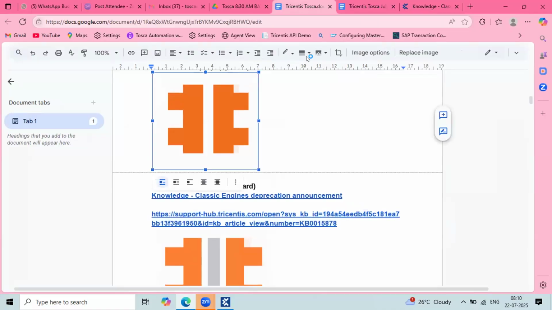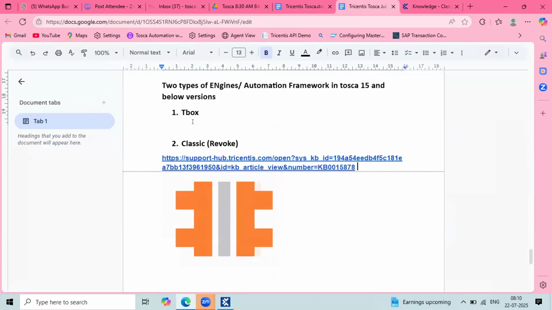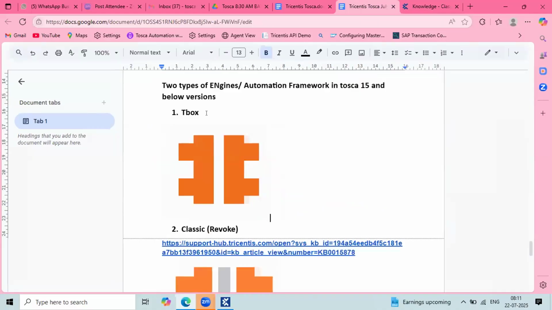Yeah, please tell me. I'm just adding this image here. So Anusha, the TBox engine is used to scan the application. It's the default automation framework. I cannot say we add it manually. If you are applying any scan, either application or mobile or PDF or SAP or Salesforce, by default the automation framework is TBox only.